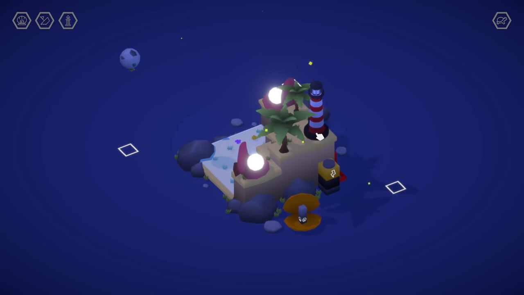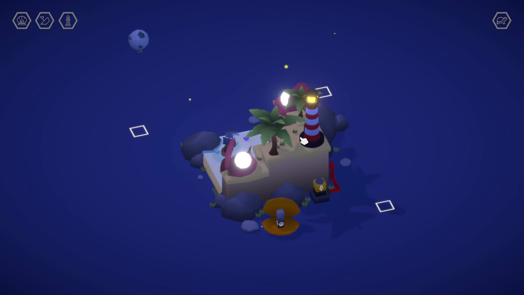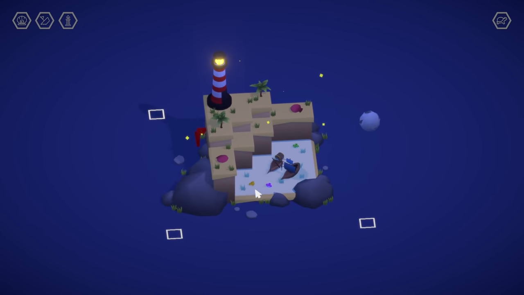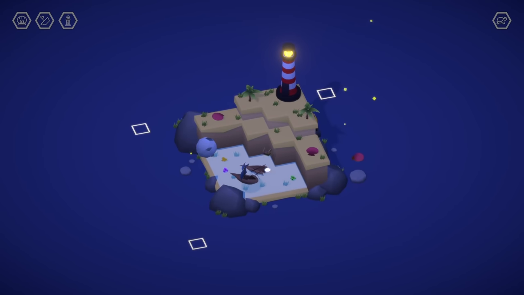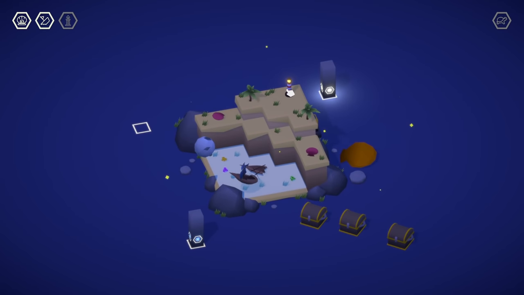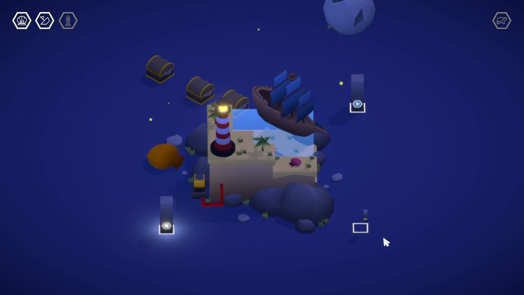Maybe we can make the lighthouse bigger. Okay, let's shrink this down. Treasure chest, of course. Is he? Last one had something to do with the lighthouse. Okay, there's our last piece.